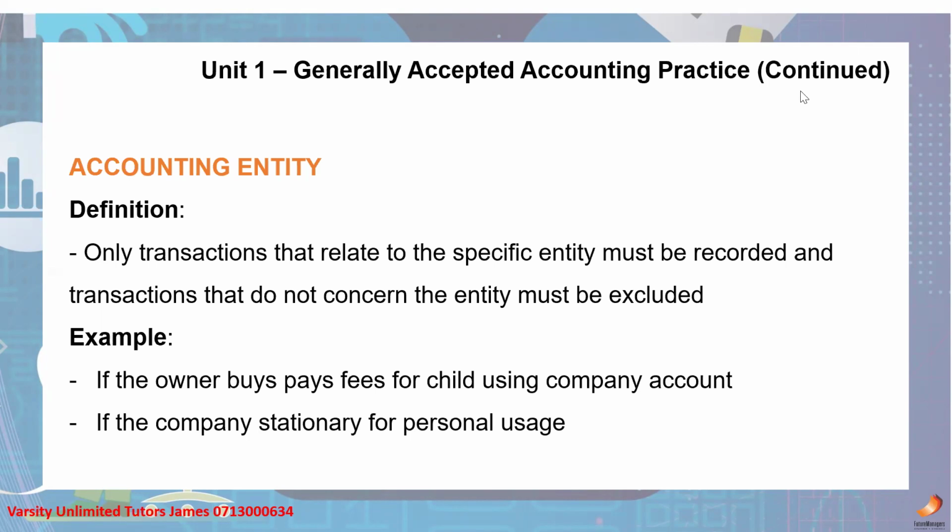That's wrong. So the accounting entity says that the transactions of the owner and the transactions of the business should be recorded separately, which means that within the business, you cannot record transactions that have nothing to do with the business. If I use the company card to swipe at the POS machine when I'm buying fuel for my car, for my own personal travels, I cannot put it on the journal or I cannot put it on the ledger of the business. I cannot do that, right? What I have to do is I have to record and say that I, the owner of the business, have withdrawn money from the business.